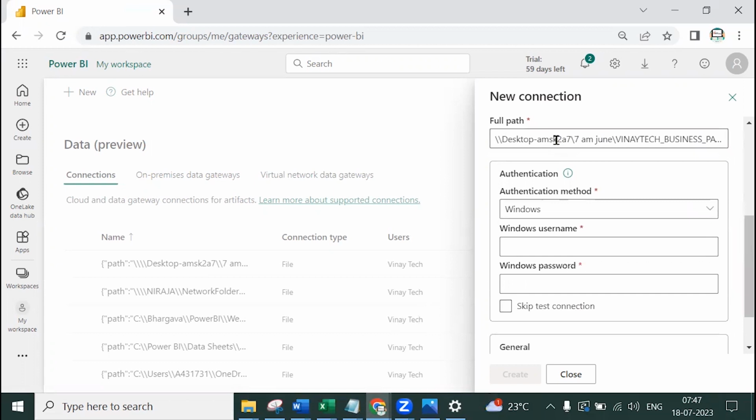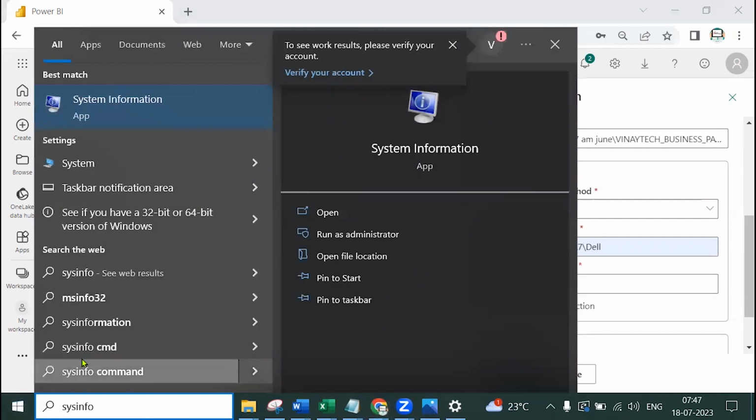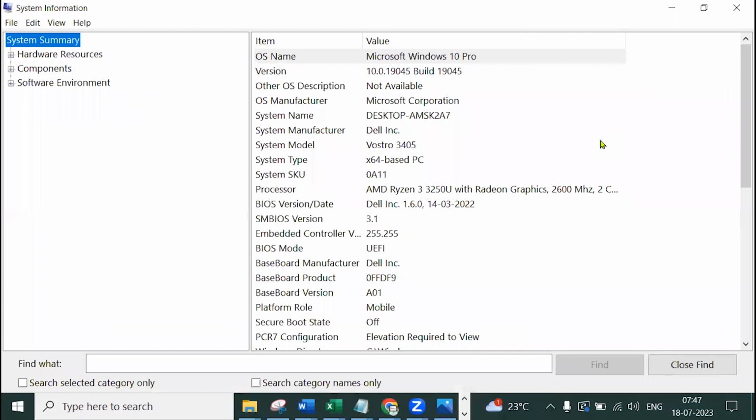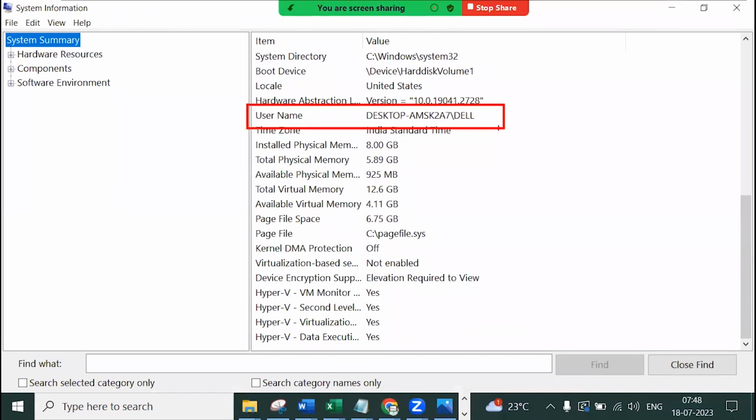It does not mean people can enter into this. Compulsory the system credentials required. The server credentials required. So this is my server or my system. The credentials are Windows credentials. And this is a username. And my system password. Sir, how do I come to know username? Sysinfo. In the search bar, sysinfo, system information. Come down. There is something called username. Take as it is.